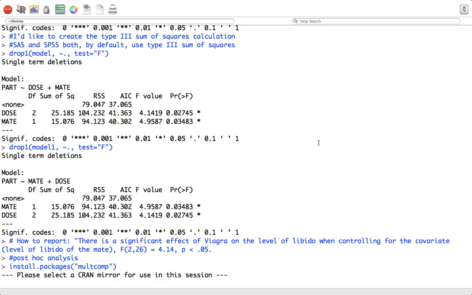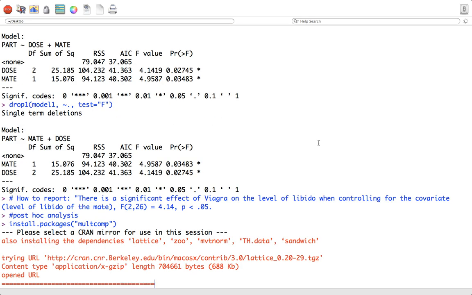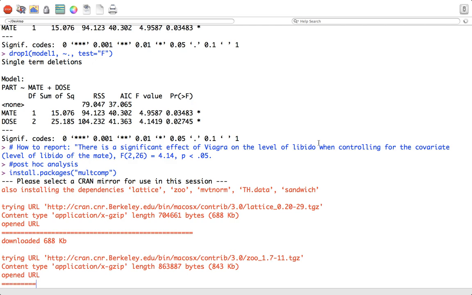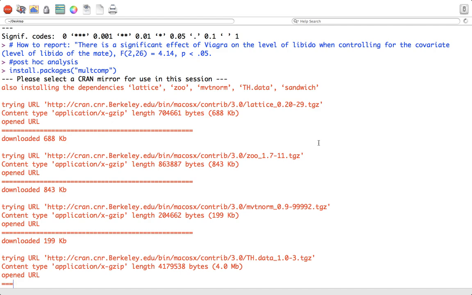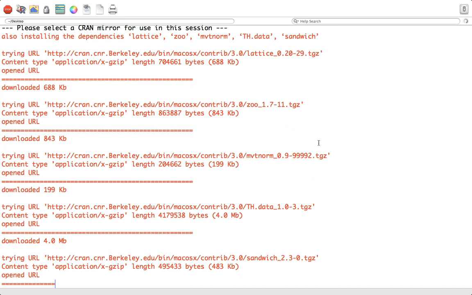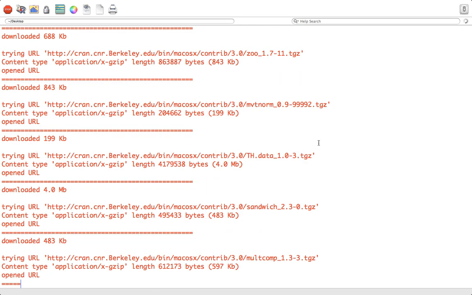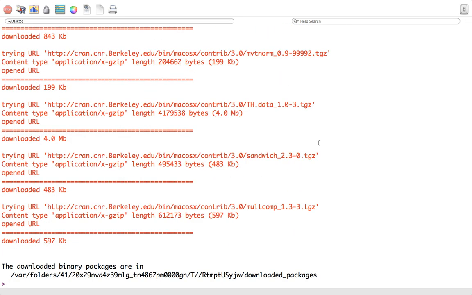Now, when you do that, your R is going to go through some stuff. It's going to be jumping around like it's lost its mind. And pretty soon you're going to see a prompt where you can enter R commands. So you can see mine's still working. Yours probably is too. It takes quite a bit to get this downloaded. All right, so everything's been downloaded.